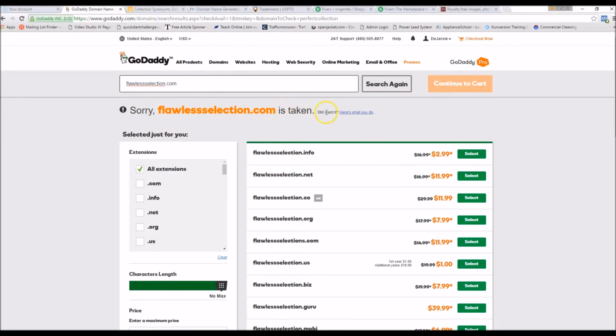When you find something you like, you can register for GoDaddy, if you don't have an account, before you even start this process, just by going to GoDaddy, and at the very top it's going to say register. If you get to this point first, you just can select it. It's going to have a button that says select if it was available, and then you just continue to cart, and it'll give you the option to buy this domain, okay? And you want to really stay around $11 to $15 a year for this. You don't need to pay $1,000 for a domain or nothing like that for your first store, or even for your second or third store, okay?